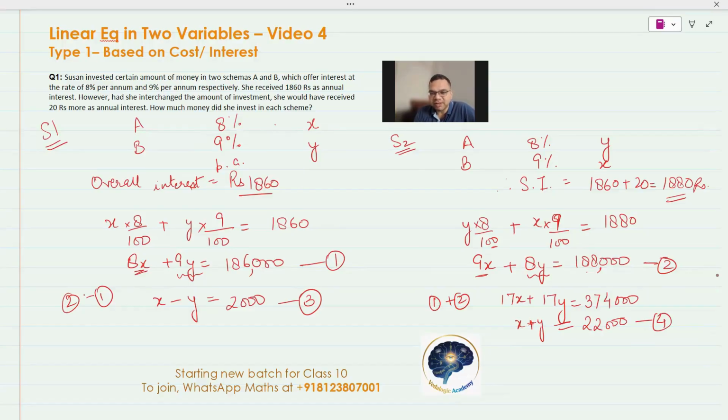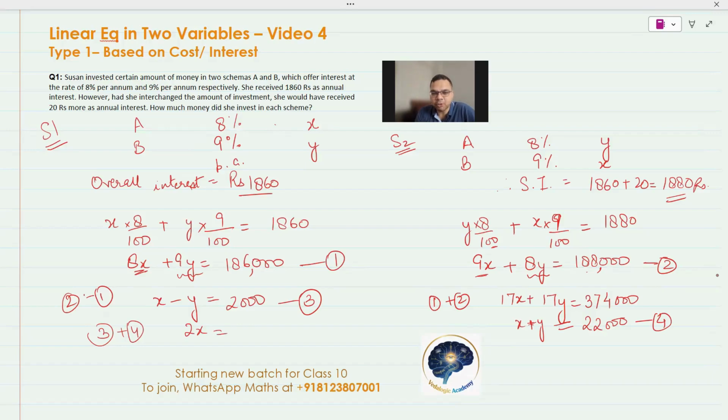Using the first and second equations, I have subtracted first from second, and then I have added both of them. So I have got x plus y and x minus 5. Let's add them, equations 3 and 4 now. So it becomes x minus 5 and x plus 5 when you add both of them. It becomes 2x because y gets cancelled.